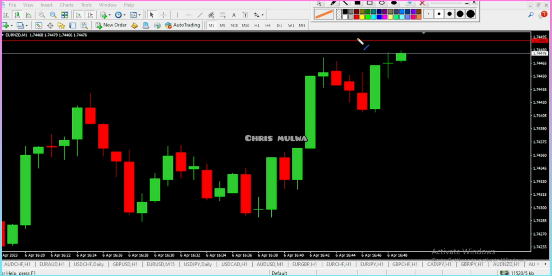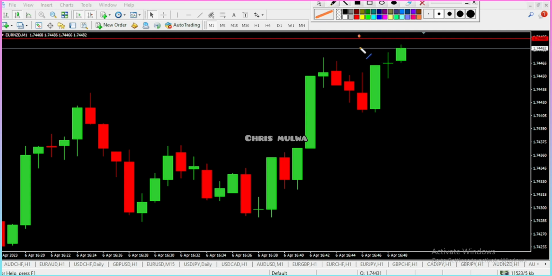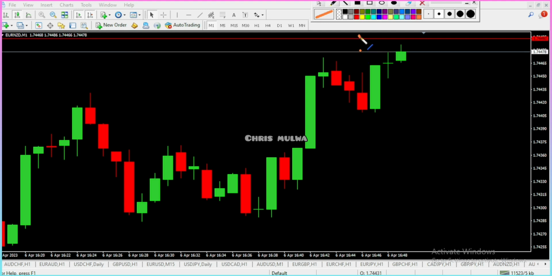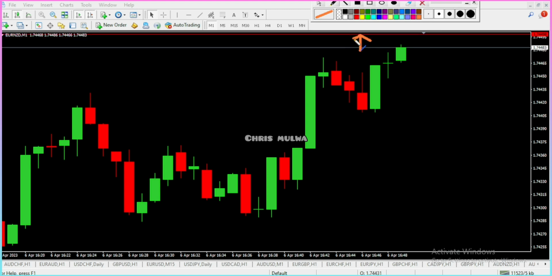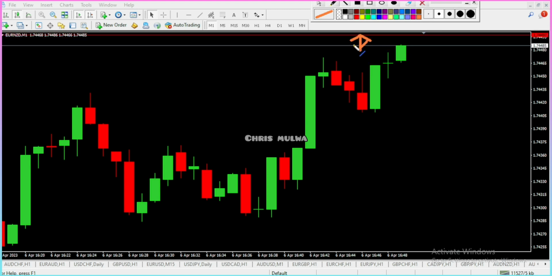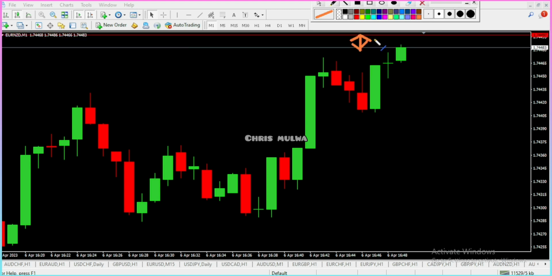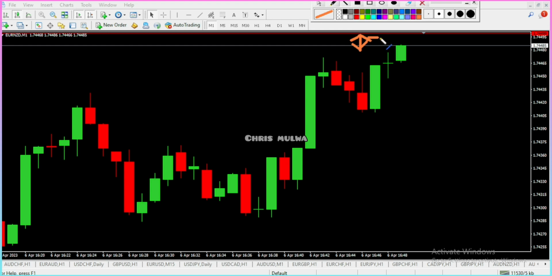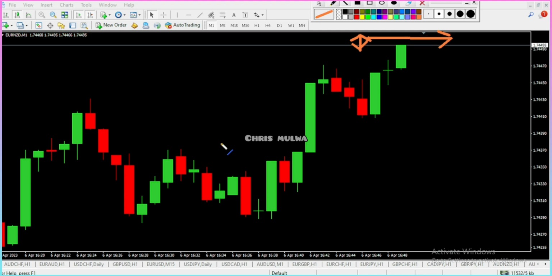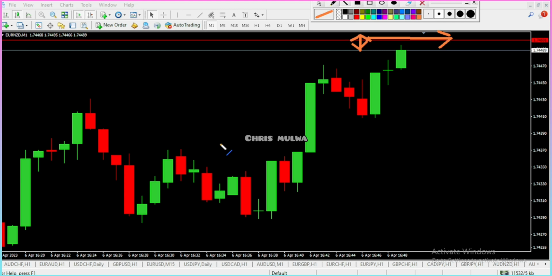You see this one, the gap between the two. You see this gap. This is now the spread. You can see the spread. So the spread is huge, especially for the minor currencies. Okay, that is all about spread.